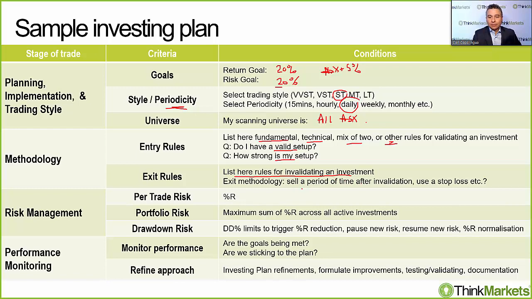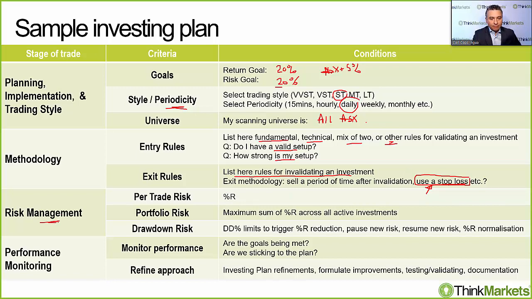Once we have triggered an exit rule, do I just sell straight away? Do I sell after a day, after a week? Or do I have a stop loss in place that takes my discretion out of it? A lot of people like this methodology, because often if you say, look, after it's been triggered, I'll sell the next day, or I'll sell at the end of the week, you might not have the discipline to apply that. A stop loss lets the computer do that for you. So that's pretty important. Consider whether you want to use one of those.